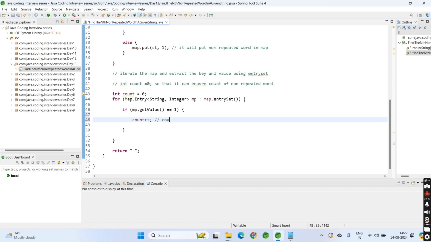You can also write this count is equal to count plus 1.